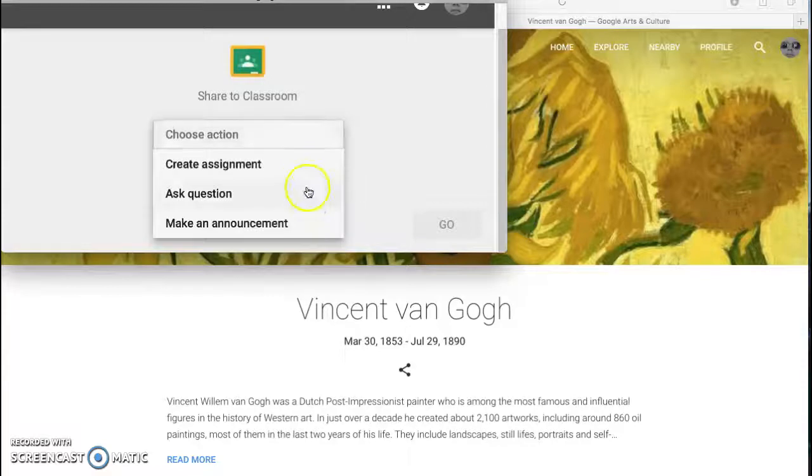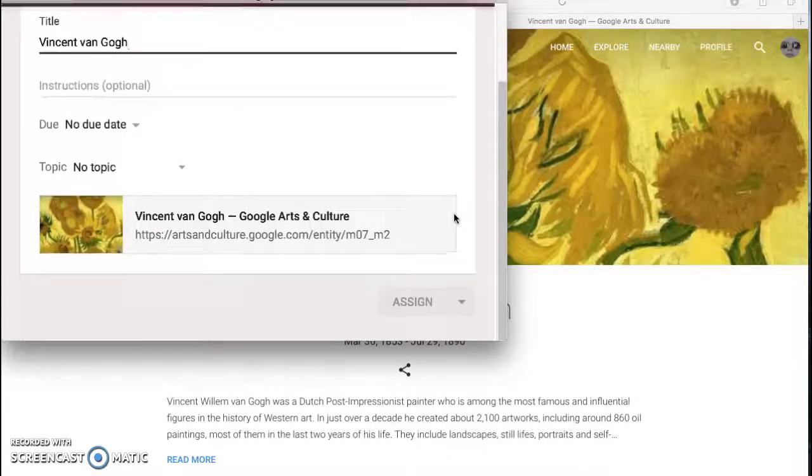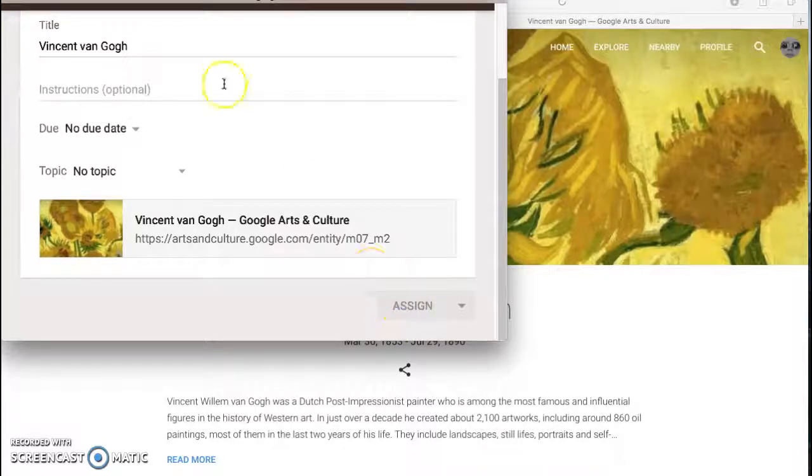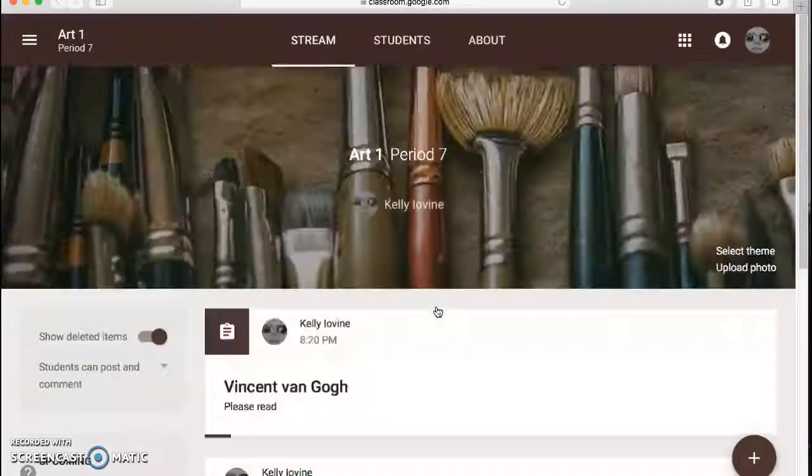Choose how I would like to post it. Click Assign, and I can view it in my Google Classroom.